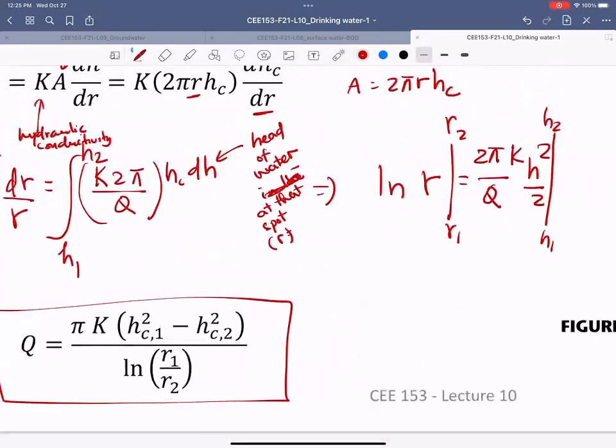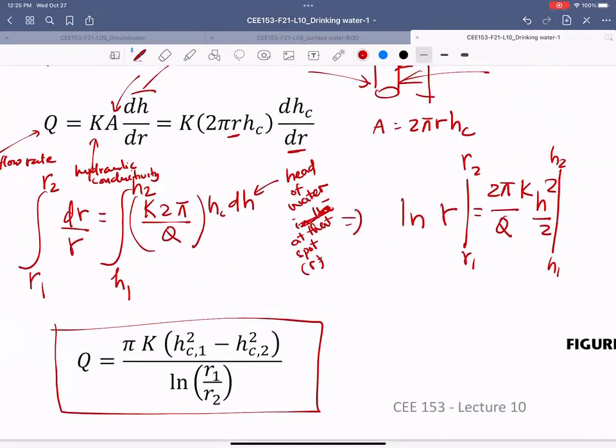So anytime you are looking for this relationship between the radius of influence or the cone of depression and flow rate, this is for an unconfined aquifer. So in your homework questions, always see whether it is given as a confined aquifer or unconfined, because that will change the type of equation you are going to use. This is only for an unconfined aquifer, because the head is dropping and the height of the cylinder, or the cone, where you are receiving water from is also changing.